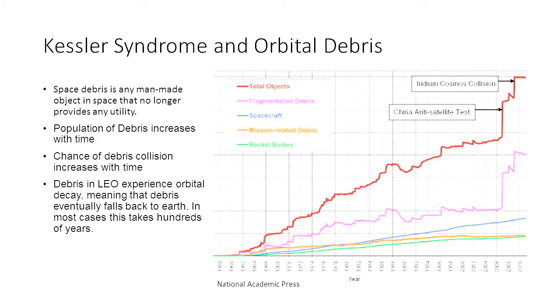Today, operational satellites in low Earth orbit are far outnumbered by the graveyard of decommissioned satellites that will remain in orbit for hundreds of years to come. We call this population of defunct satellites space debris. So if you can imagine two satellites that collide in low Earth orbit, these satellites are orbiting at extremely high speed, 6 kilometers per second on average, meaning that when they collide, both satellites shatter into thousands of tiny pieces. Some of these pieces will fall back to Earth, but most of them will remain in orbit and become miniature pieces of space debris themselves.